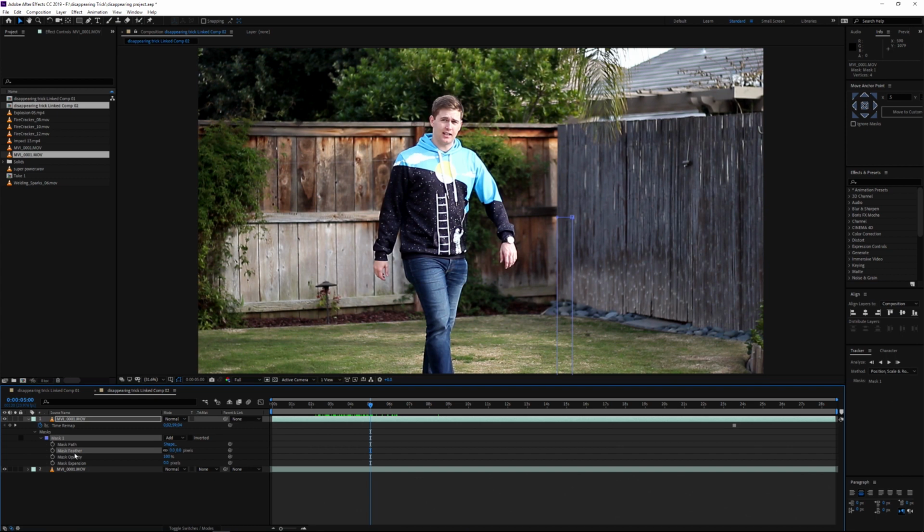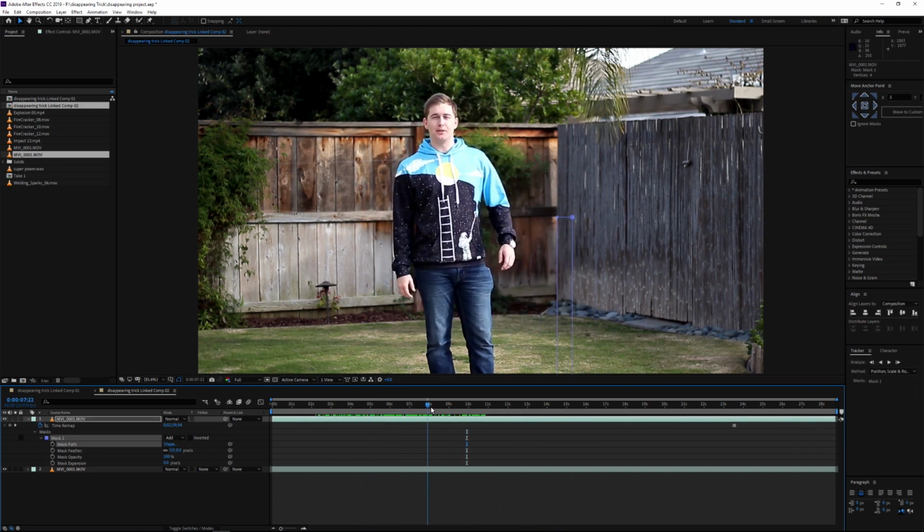By pressing F on your keyboard when you have this selected, you can feather the mask to whatever you want. And obviously be careful because it can show through. But if it does that and you still need to feather it, you can just increase the distance of the mask. And that's that. But I don't need to do that, so we're gonna undo that real quick.